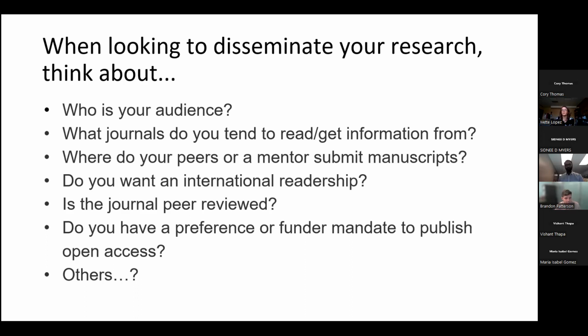So certainly tread lightly in that area, because there are publishers that take advantage of this system. They're called predatory journals. So if you are interested in publishing open access but have questions about the legitimacy of that journal, please reach out to us at the library, and we can give you guidance there.